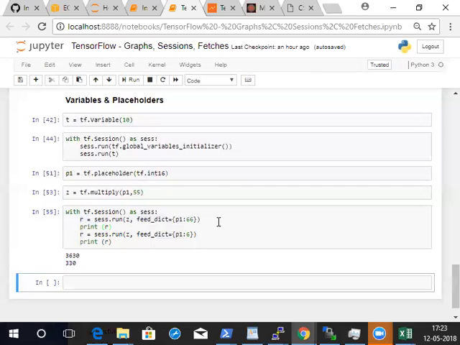Is it clear what is placeholder, what is variable? Variable, though I'm not doing anything here now, can actually undergo change. You can modify the variable. Placeholder you cannot modify as you run, but it is getting data from outside by feed dictionary. Variable you'll see me changing.